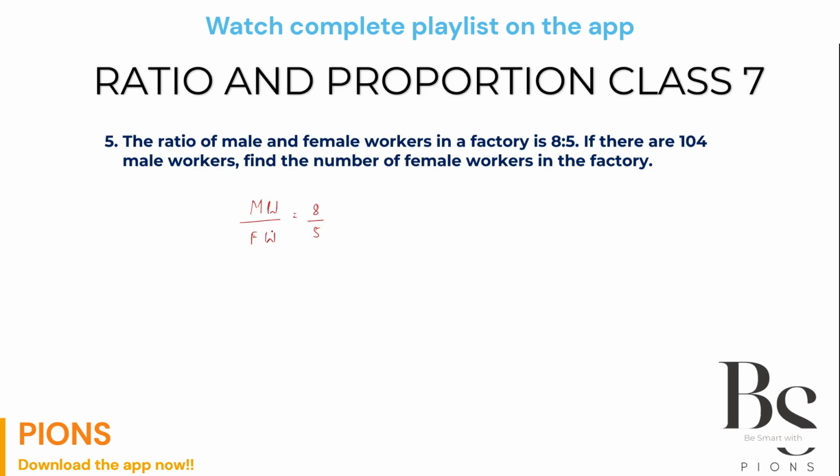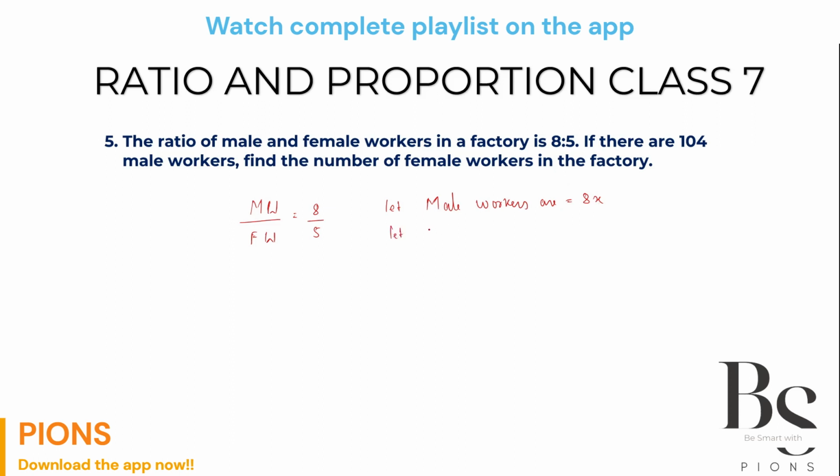Now the ratio is given. Be very careful, they are not the actual numbers of male workers, it's not like there are 8 or 5. So how do we proceed? We will follow the same technique we used in the previous question number 4. So let's say male workers are 8 times x. Be very careful. In 9th standard and 10th standard, this concept will be used very regularly, in geometry a lot of times. So be very careful. If something is given in the ratio, you will first write it as the number of that quantity times x.